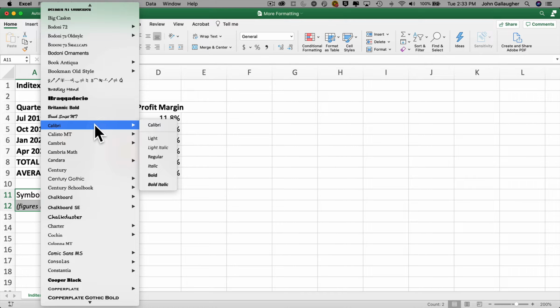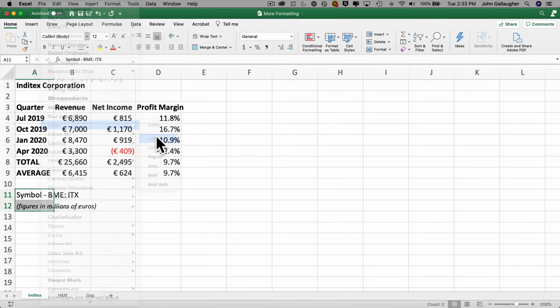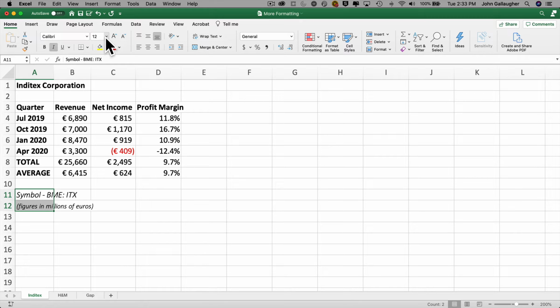I'm going to select the light style, and then I'll click the I to italicize the selection. Now there was a light italics option in the font menu, but there are always lots of different ways to get things done in Excel. And I'll pull down on the font point size menu and select 8. And I think that's getting closer to the footnotes look that I want.